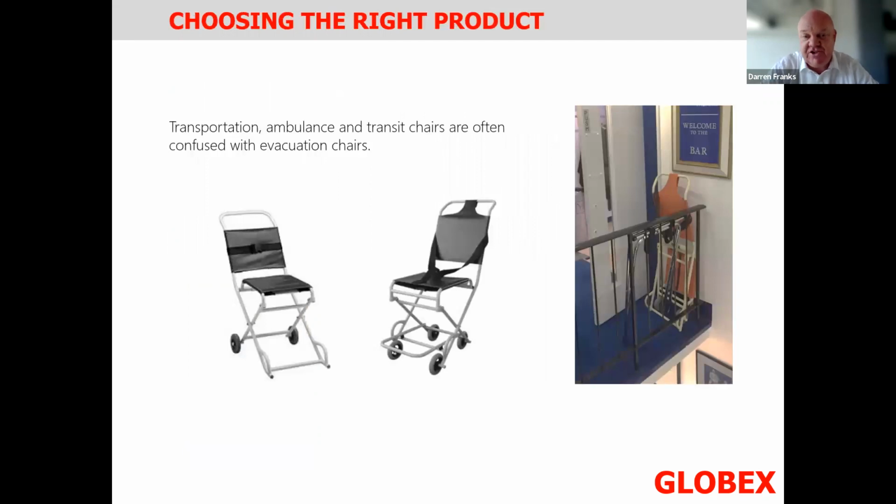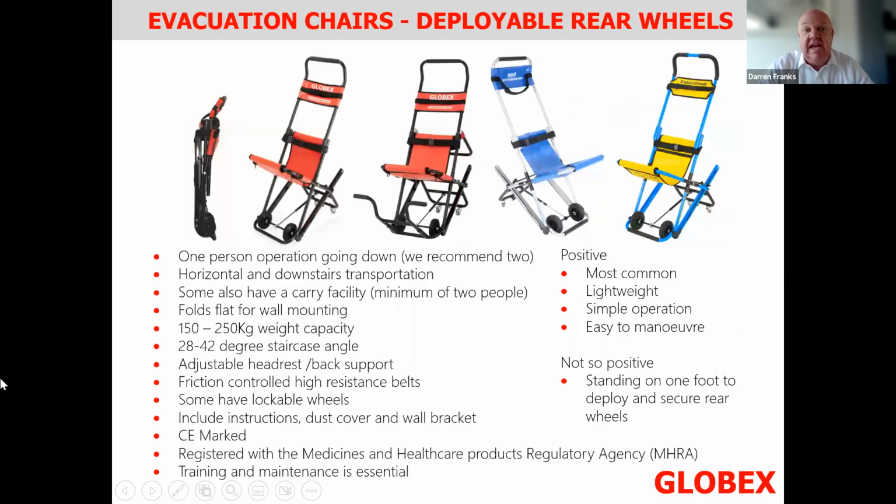So these are the transportation chairs I was talking about earlier, and as you can see, they're very good. They've got the wheels, and they do what they say on the tin, as it were. They're for horizontal movement across a building. Some of them can be carried, but they're not deemed as evacuation chairs. Sorry, I just found any old photos, but you can see they had this product here. They've actually changed it now for a proper evacuation chair, and that was an example of where they just bought the cheapest online.